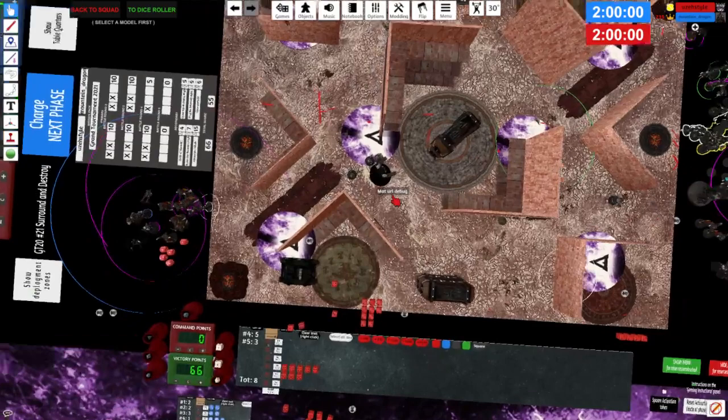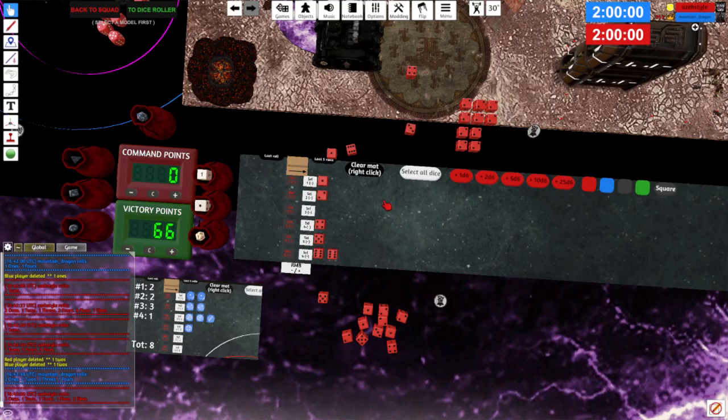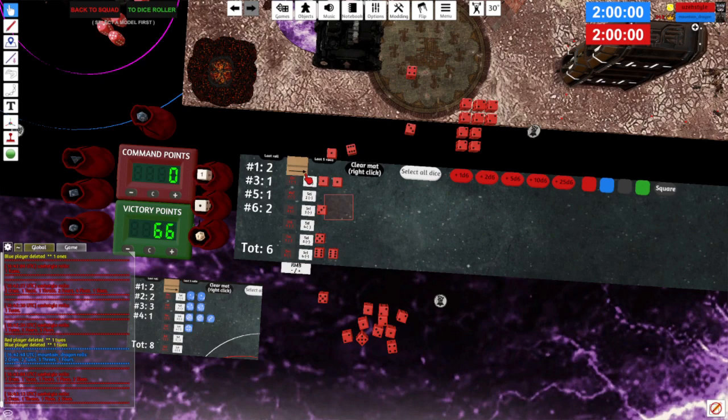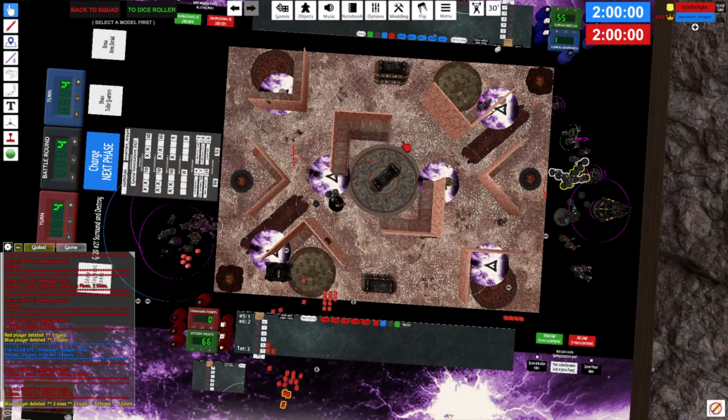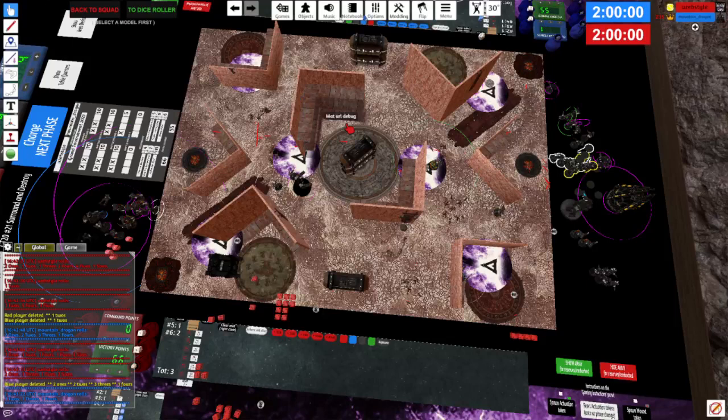Okay. Oh, well, that's highly unlikely. Okay, so we have 6 attacks with the company sergeant. Hitting on 3s. 6s explode. Wounding on 4s. 3 at minus 2. 3, 5 ups. Dead. Yeah, that's that. This guy's gonna consolidate this way.